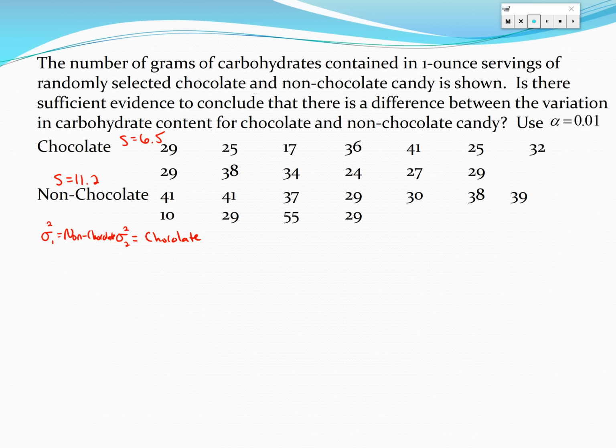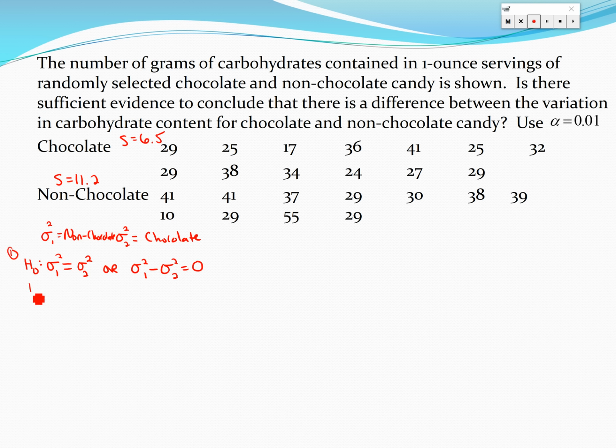So let's go ahead and state our hypotheses. And as usual, our null hypothesis is going to state that there is no difference, or in other words, the two are equal. You can actually show the difference if you'd like. How do I know it's supposed to be a difference of just 0? Because I'm not given any other hypothesized difference. I don't want to know for the grams of carbohydrates that the variance has a difference of 7 grams. I don't have a specific difference. So if no specific difference is hypothesized, we go with 0.